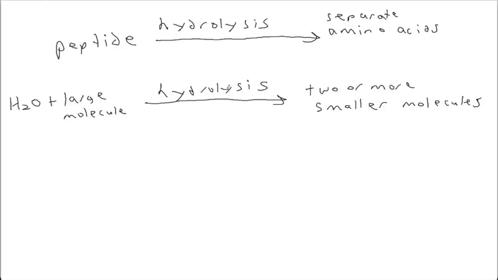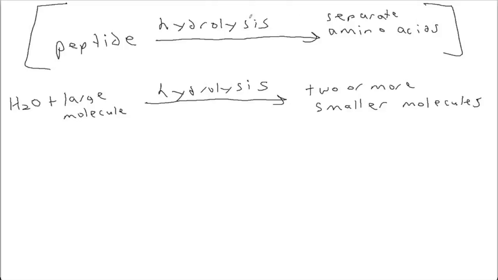What type of bonds does hydrolysis break? Hydrogen bonds? No. Try again. Try to think about that a little bit more carefully. Disulfide bonds? No, take your time and try to actually think about what's going on here. I should have talked about this type of hydrolysis in particular. I wasn't clear. Remember, now we're going to study a particular type of hydrolysis where we're hydrolyzing a peptide into separate amino acids. So what particular bonds would this type of hydrolysis have to break to split the peptide into separate amino acids?